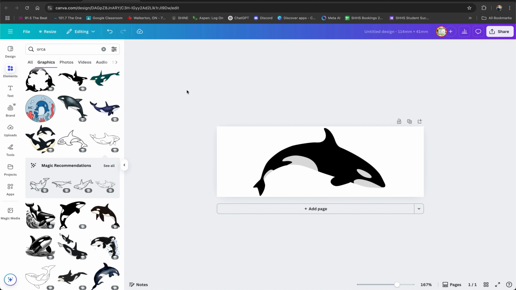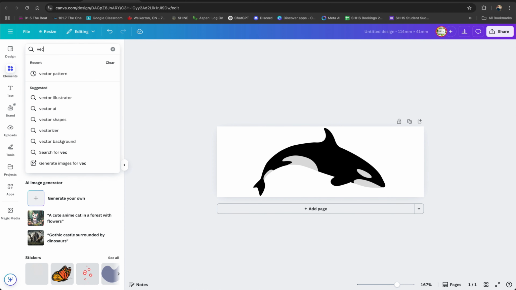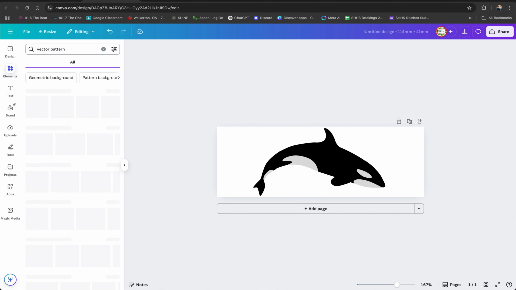The second thing I can think about is if I want to engrave an image. So cutting means that it'll actually cut the wood into like a puzzle piece shape like this. Engraving is where it almost like burns the pattern into the wood. So I am going to select, I'm going to type in vector pattern and see what I get.